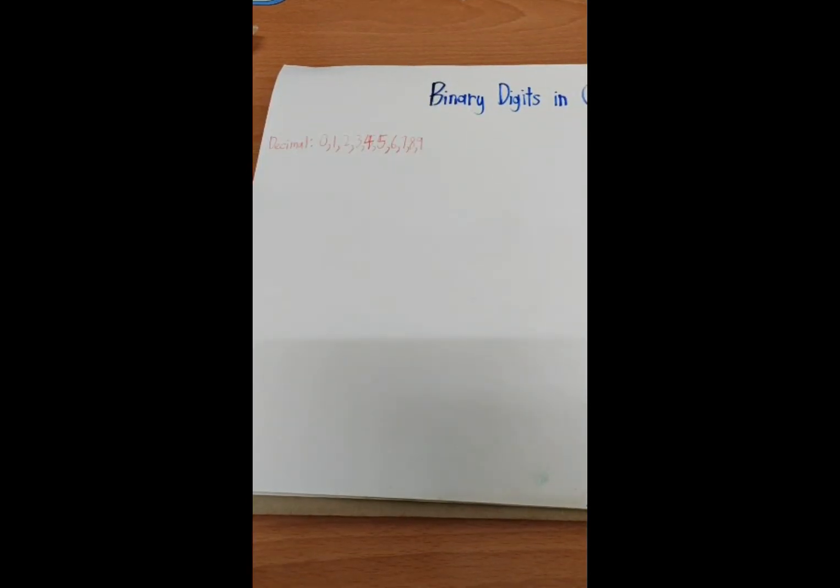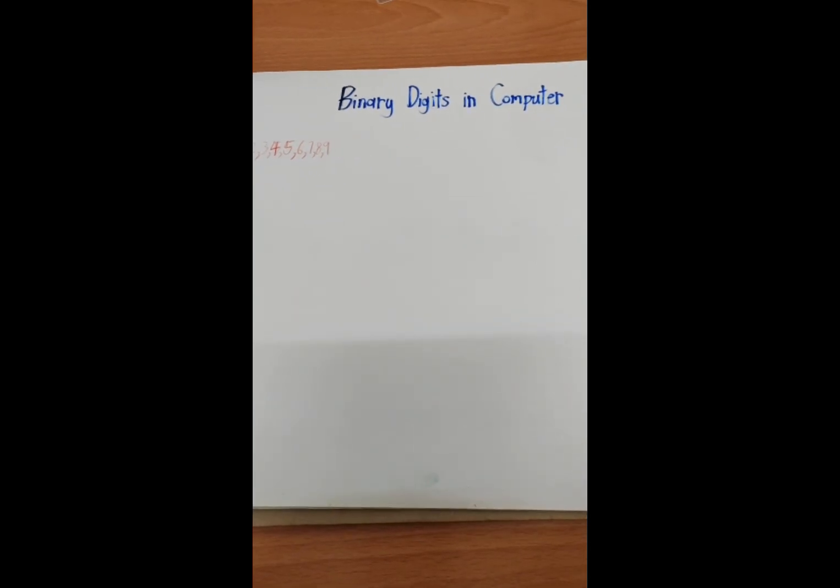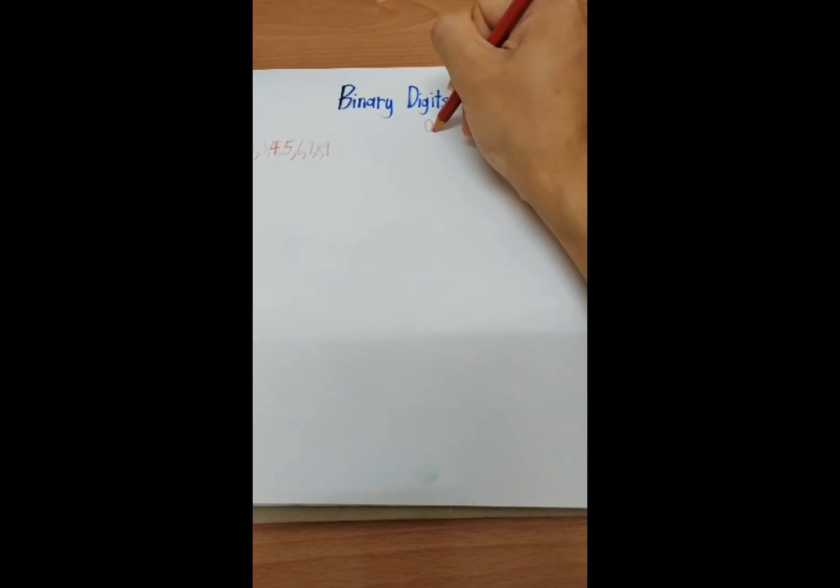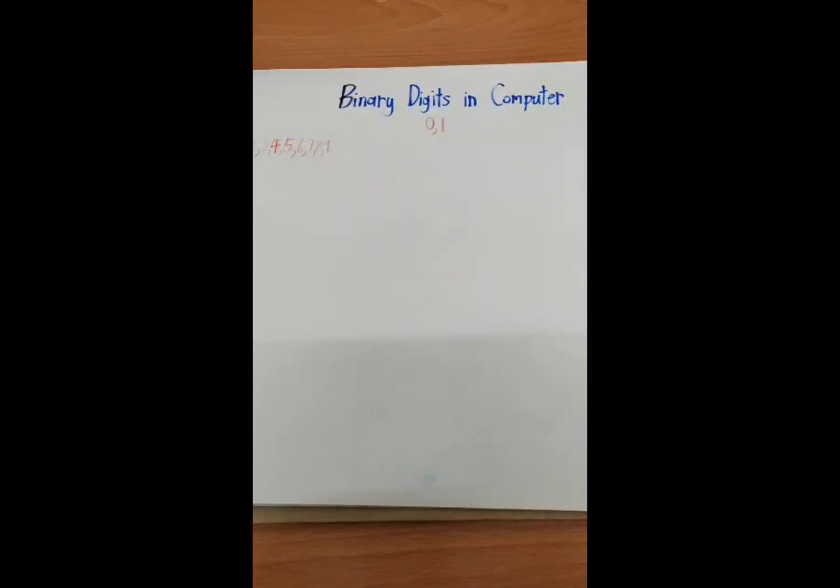In this world, the decimal number is important to us because we use the decimal digits from 0 to 9, 10 numbers, to make many combinations in maths and in our world. But in a computer, it is very different. In a computer, we only use binary digits. And why? Why do they use binary digits, only 0 and 1? Why do we use binary digits in a computer and what is it?